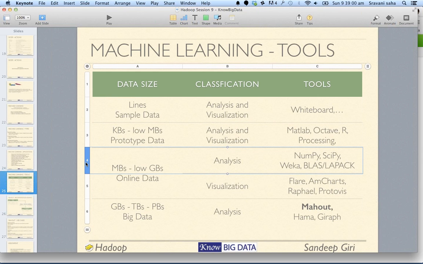And in case your data is going to megabytes or say 1 gigabyte, 2 gigabytes, then it's not possible to do visualization right away. Instead, you do the analysis first, and after analysis you get some output, and then you do the visualization.